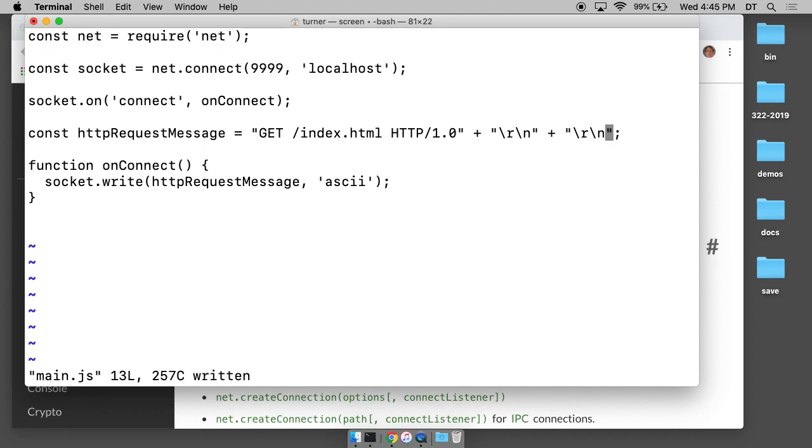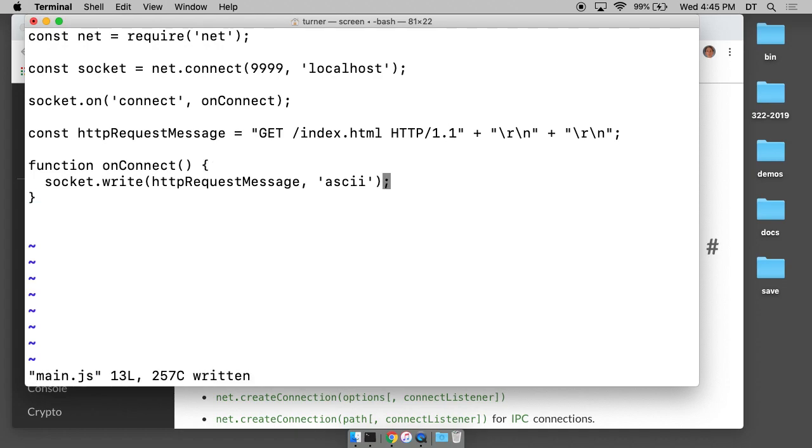That's a legal message, by the way. If I made this version 1.1, it's not a legal message because it doesn't have the host header. That's required under version 1.1 of HTTP. You have to specify the host header. Like I said, this server doesn't complain about it. I'll just leave it at 1.1. We won't send that host header. We'll put it in there. We'll see if there's any difference.